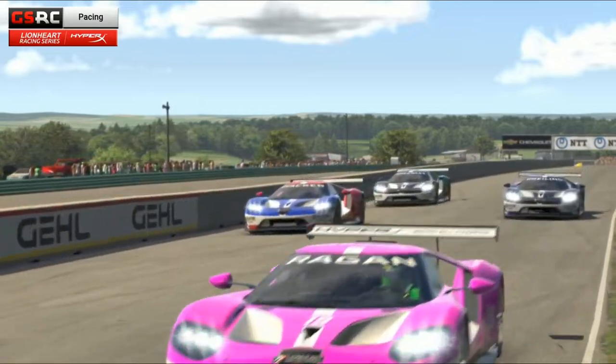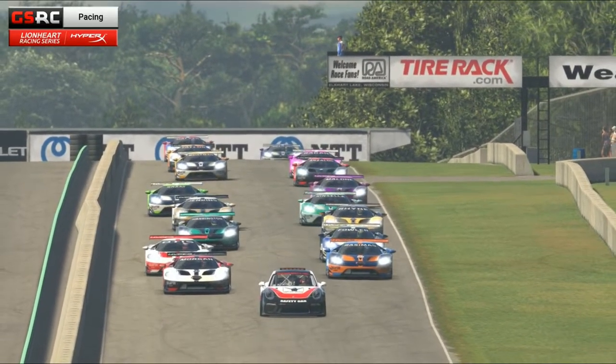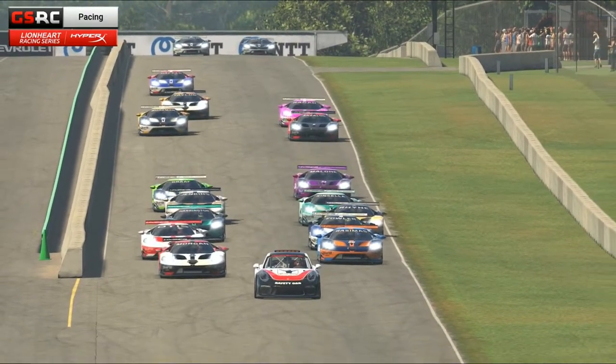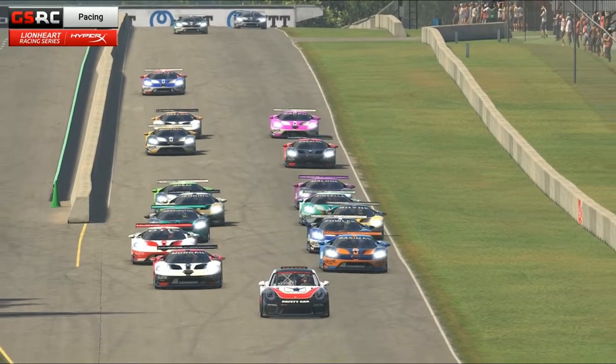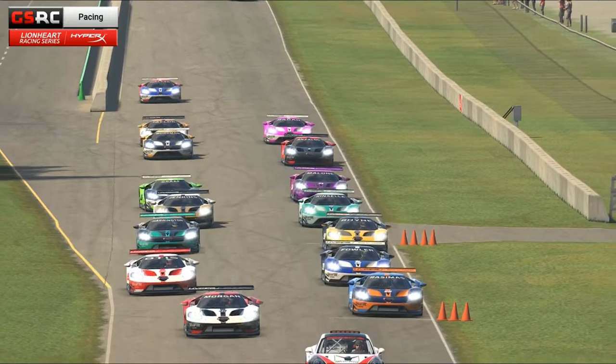But you know what? This makes it a bit nicer for our viewers as well. They don't have to sit through three different pace laps at Road America. We only have to do this part twice. So all the cars will now get the chance to warm up their tires on the full pace lap before the green flag flies the upcoming time by.